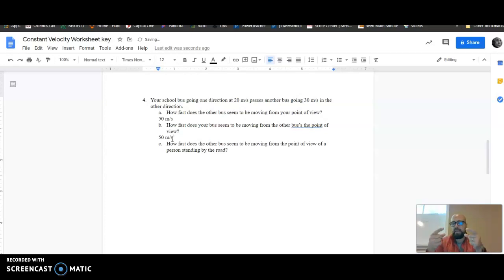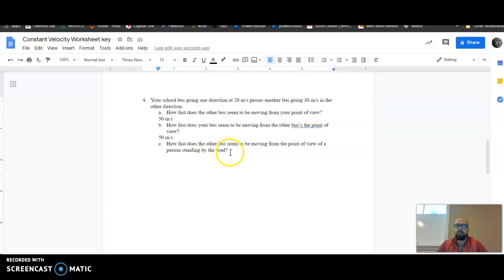So if you can understand that, motion relative to you, they were moving 50 meters per second, but relative to them, you were moving 50 meters per second. So it's kind of neat to think about both of those perspectives. It would be like if I was walking across the room and you were sitting there, you could say, I'm moving 5 meters per second, and I could look at you and say, no, you're moving 5 meters per second, right?